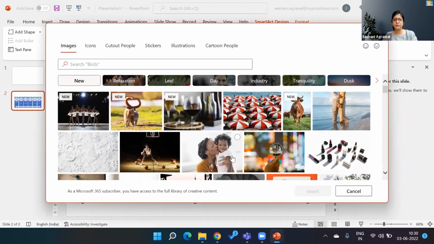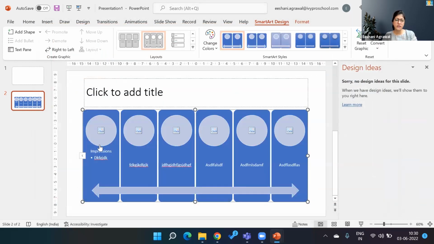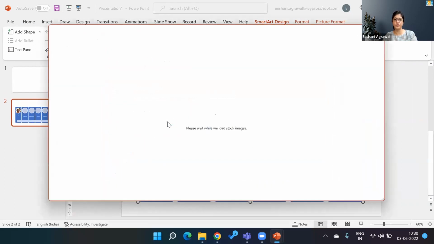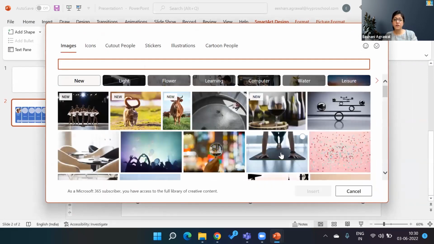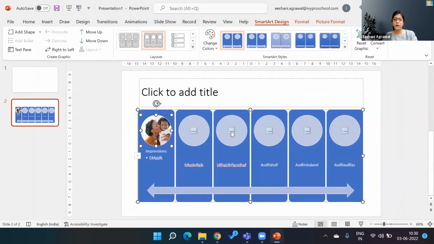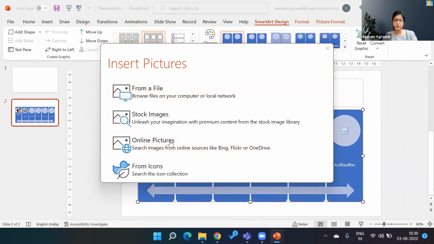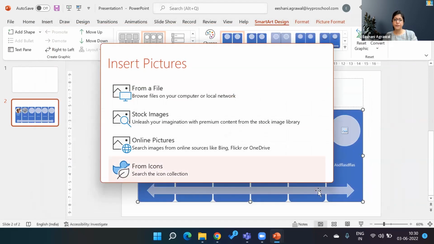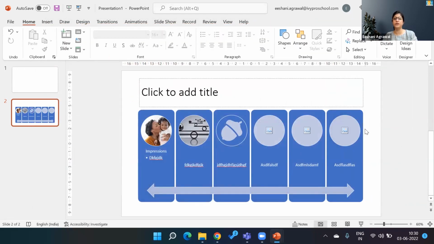So let's say if I pick something like this, so you will see in this particular circle, that picture will also appear. So you can try this also. You can have pictures like over here. I'm going to place another one. When you click on it, you can do icons also. So if you want to put some icons over here, you can do that. So all these kind of things you can put. So icons could be there. So like I said, all these things we created by hand. Like we had shapes, we put icons. Now there are predefined elements already there.